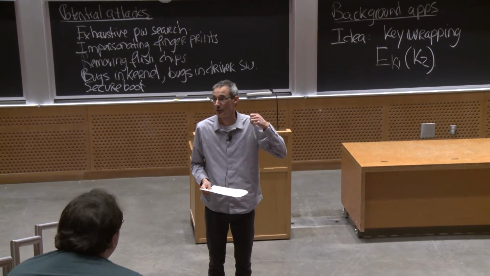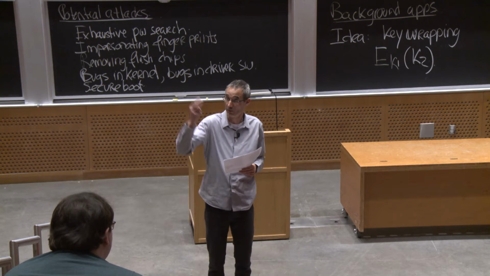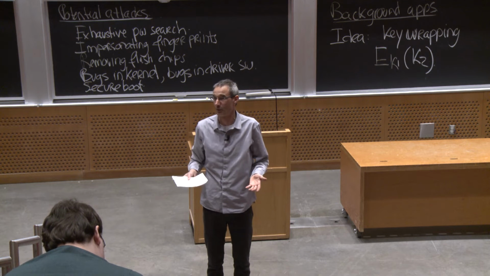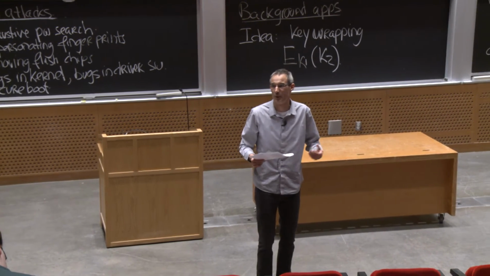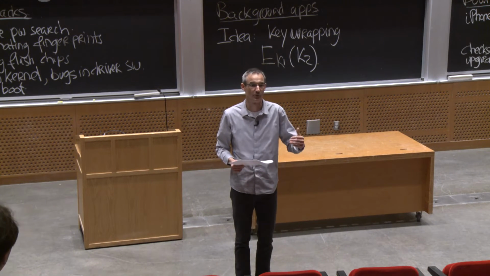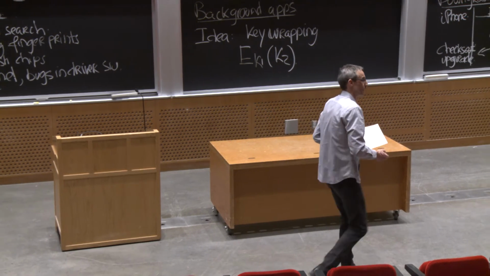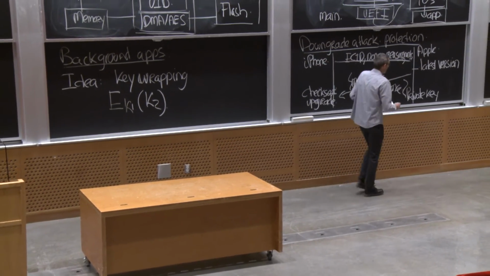And the way you do it is, if you and I share a key K1, I can cook up a key K2 and give it to you. You can decrypt it, and then you actually have access to that particular key. That's the basic delegation plan, and I use this delegation plan very aggressively. So you have whole chains of key wrapping to make this work. Let's look in a little more detail at how this works.